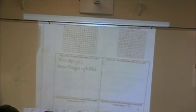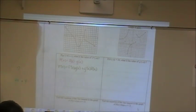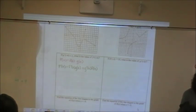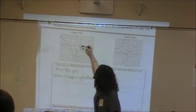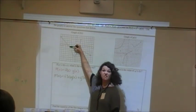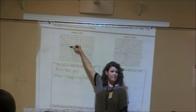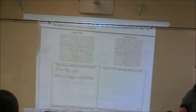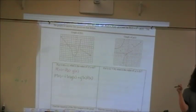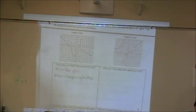Okay, so the first thing I need is the derivative of f of x at -4. So I go up to -4, and f of x is the one on the left. Can I get the derivative of this? What is it? It should be negative 1, because if you look at the line, it's just linear, and the line has a slope of negative 1. So the derivative of the first piece is negative 1. Does everybody understand where I got that?